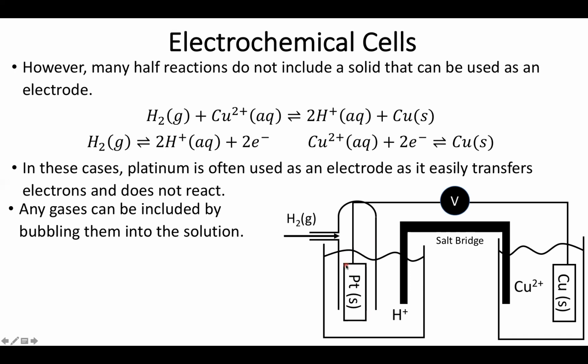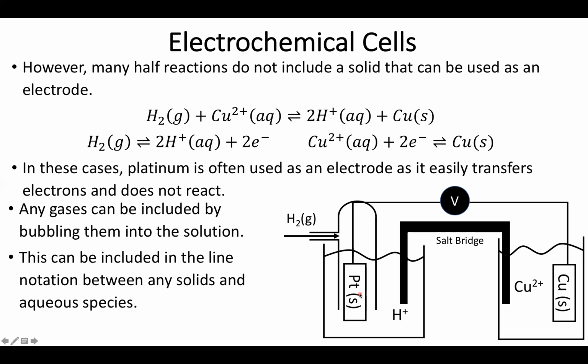So one of the big notes here is that we also now have to include hydrogen in our line notation. So how do we do that? So again, we're going to start with our anode, which this time is going to be platinum. And then I'm going to have to do a line between any of these solid and any other species. So this time, instead of going straight from solid to aqueous, I'm going to have to include that gas somewhere in between, because again, I will have to go from aqueous to salt bridge because the gas isn't over there. So we can start with our anode, then work to the gas, then to the aqueous, then to the salt bridge, then to our next aqueous set of solutions, and finally to our cathode. So hopefully this gives you an idea of how you can construct and interpret electrochemical cells.